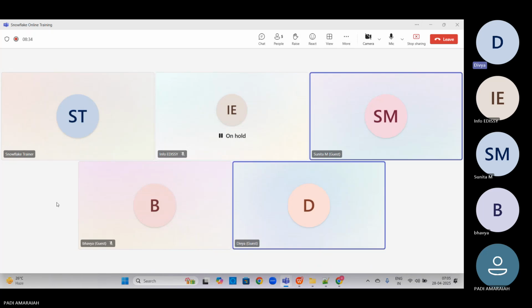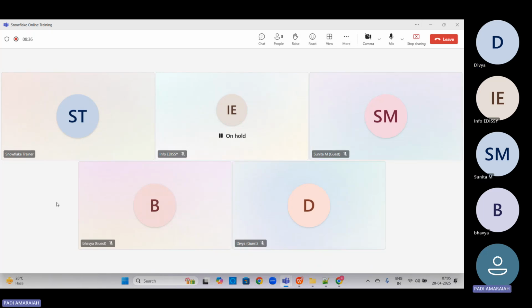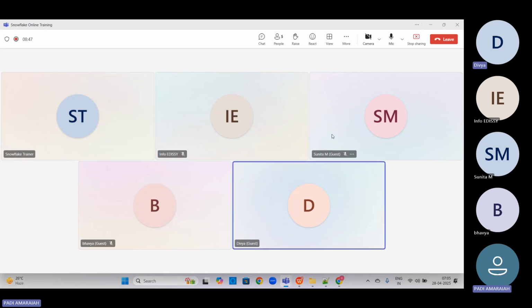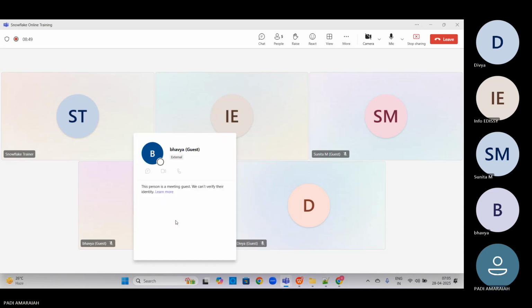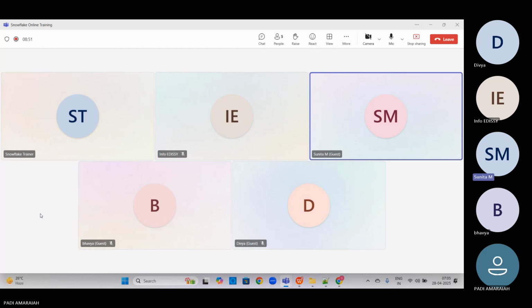Yes, sir. Have you seen in the previous class the video on how to create a Snowflake free trial account? I think Divya has gone through this one. Divya, no. Okay. But what about Sunita and Bhavya? Yes. Okay. Bhavya, you also know how to create a free trial account? Okay. Anyway, we'll get started.